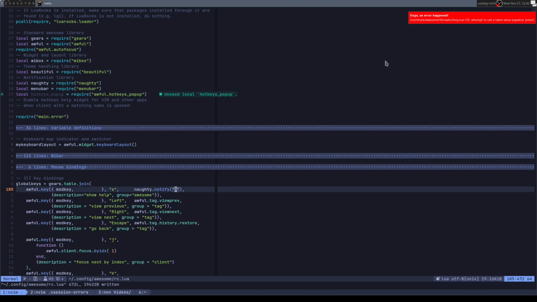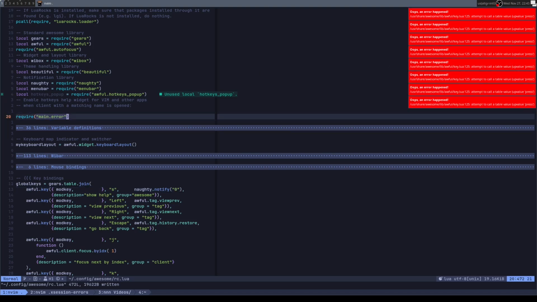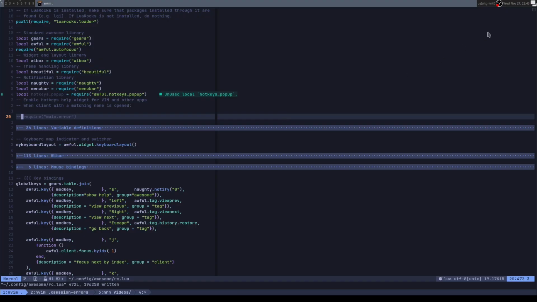And let's use it. Okay, I get an error. This means the module works. Let's, for good measure, unload the module. And now there is no error pop-up notification. So it means the module works, and you can easily pull it in and pull it out. So that's also useful.